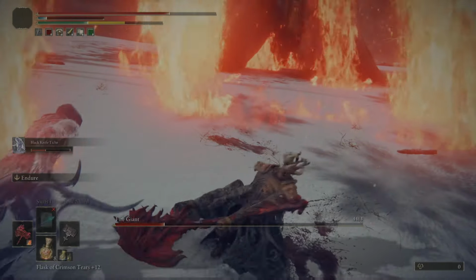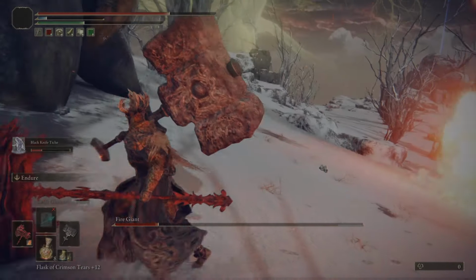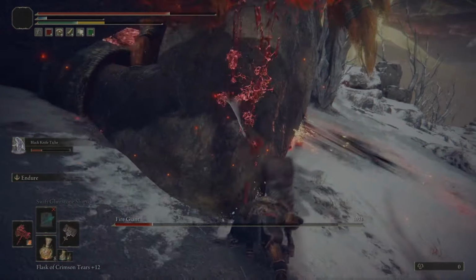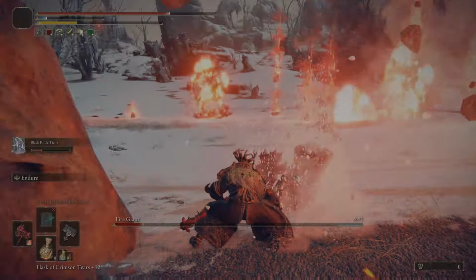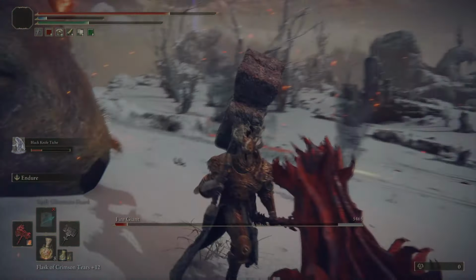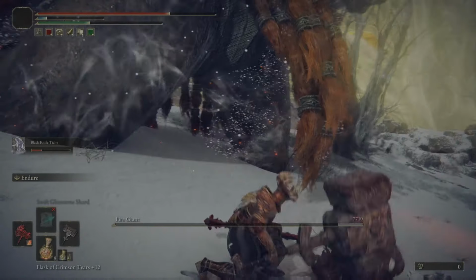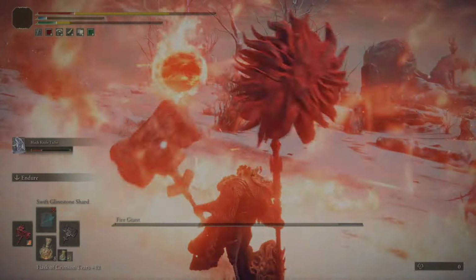His hands are the weak spot now, so do anything you can to stay out of the range of his attacks, and when you see him put his hands down, that's your turn to attack. You can't really do much damage to the rest of his body. It's all about just the hands at this point, but you can get him with jump attacks. That I think is one of the best ways to get your damage in, and eventually you'll be able to take down the Fire Giant.